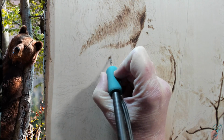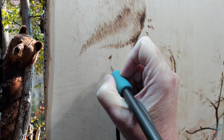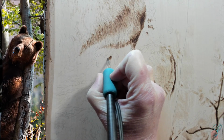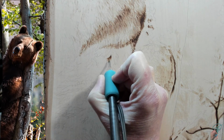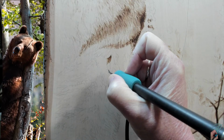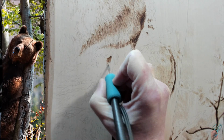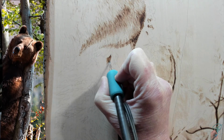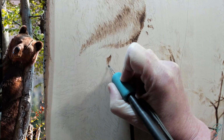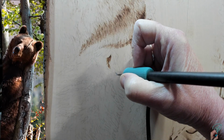So we're going to use just the tip and drag. I'm flat. I'm not currently on the edge. And I'm just putting in the darks. I'm being quite, what's the word? Loose with these strokes because we are doing fur, and fur is messy, so we don't have to worry about neatness here. Our biggest thing on getting any realistic fur or hair is ensuring we are going in the right direction of that fur and or hair.